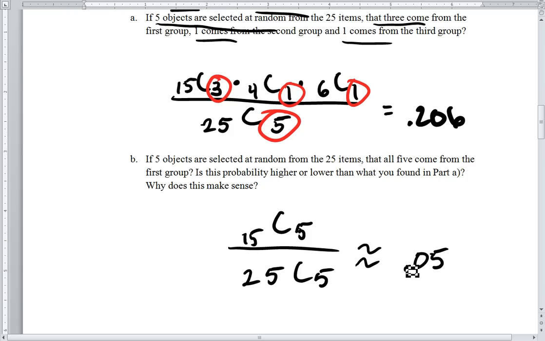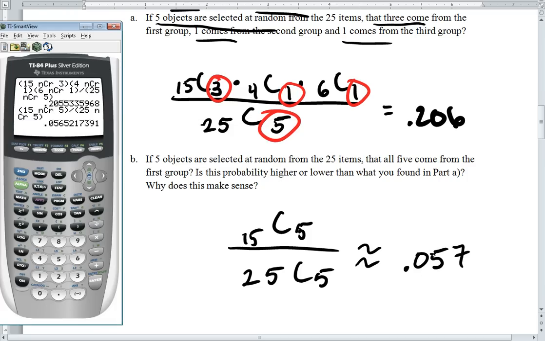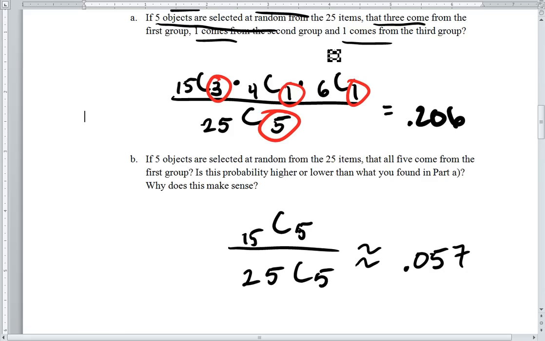Now you can kind of tell how deceiving this is, because we wanted to select all 5 items from the group of 15, and I thought it was going to be higher personally, but you can obviously see that it's considerably lower. And I guess the argument we can make in favor of that is it's unlikely that you get all 5 coming from just one group, because even though these are smaller groups, these postulate 10 of the 25 elements that we have in this sample. Therefore, we'd probably expect at least 1 to come from one of these 2 groups. Probably more so this guy here. So our probability is 0.057.